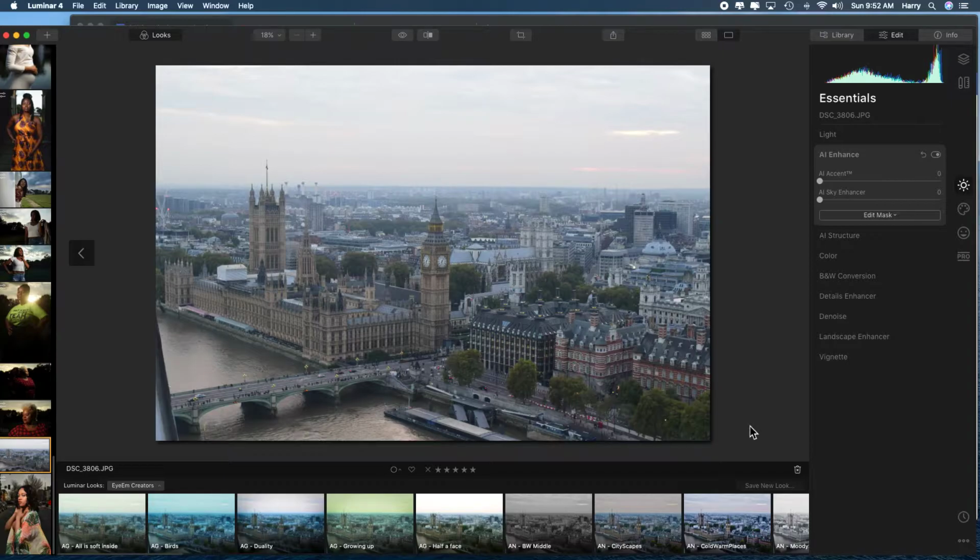So the biggest thing that honestly sold me on this program is that it has an AI sky, in which you can take a picture, you can drop your sky in, and it changes the entire picture. And because of, again, the AI technology, it takes into account everything that's going on in your picture before you just drop it in there.